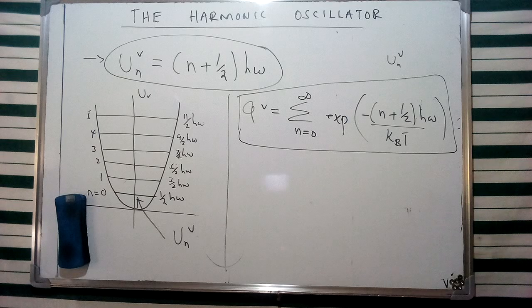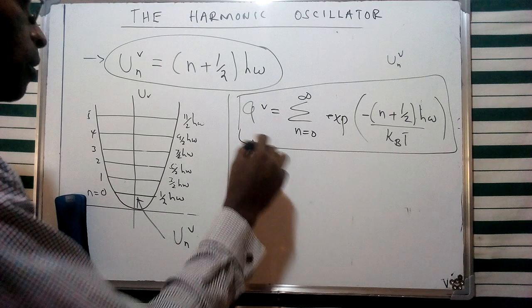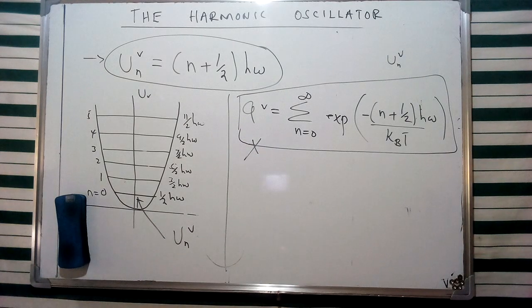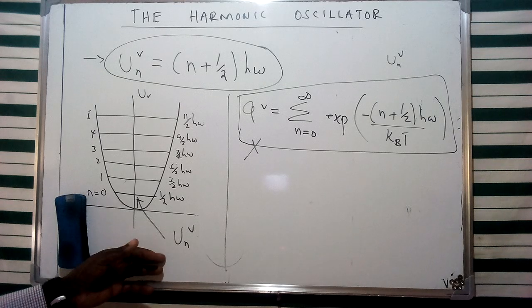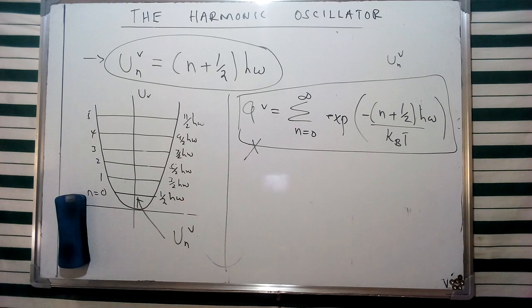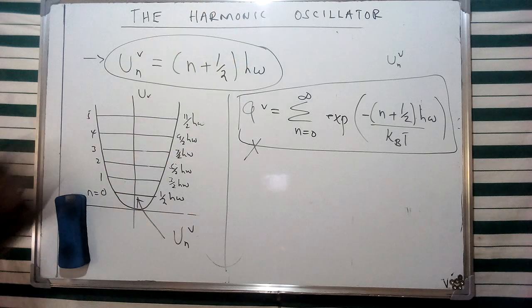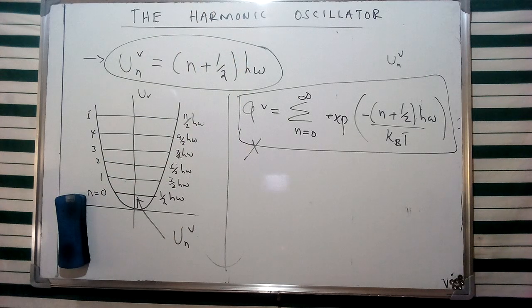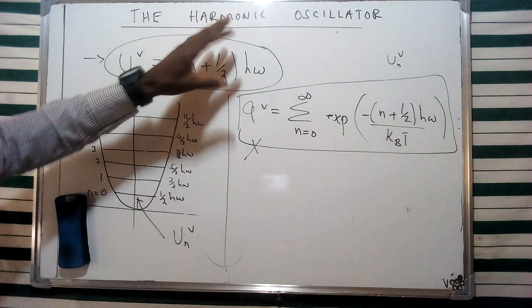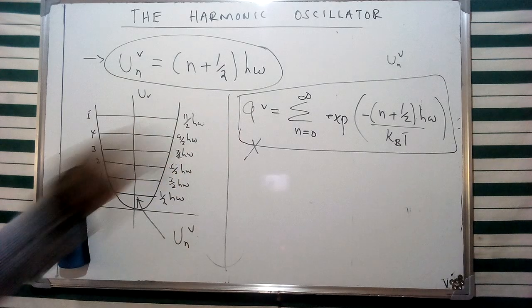Now, in our next discussion, we're going to use this specific formula, and we're going to see how we can incorporate the aspect of vibrational temperature in this case. And that's going to give us a final way of representing these specific aspects of a diatomic molecule as a harmonic oscillator in terms of a partition function. So catch us in our next video as we're going to look at the second aspect, and that's going to form our final bit and assist us in understanding the representation of the harmonic oscillator in terms of energy and in terms of a partition function.